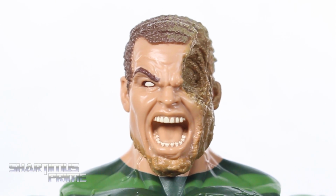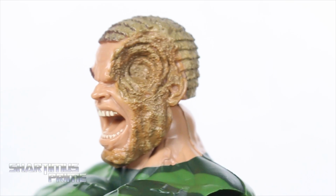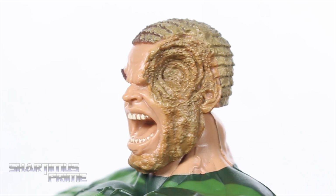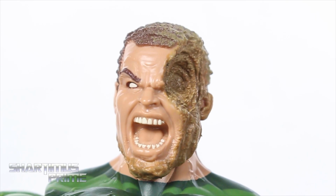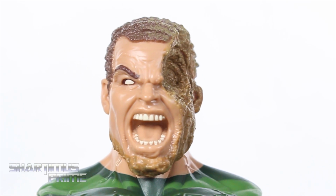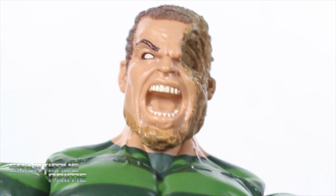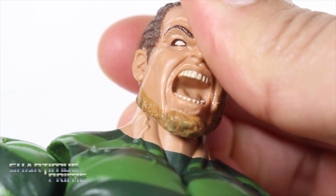Wow, I think that looks great. I love it. Check out the sand right over here on the side of his head. Boom, like Spidey just kicked him in the face. I love that. The teeth look really good on this one too. I wish they painted the tongue pink though. He has a flesh-colored tongue. That's a little bit weird, but I like how the jaw looks right there underneath. Some nice little details in there.